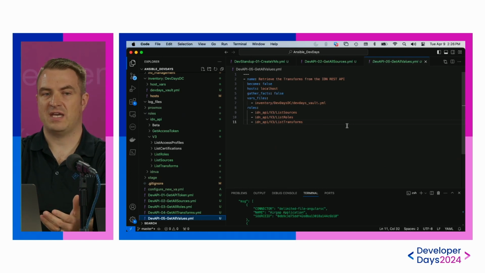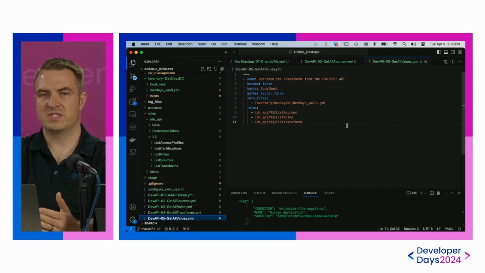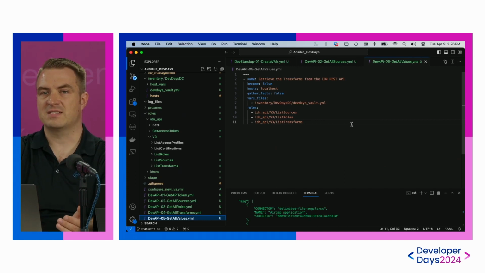So if you have a MySQL database that you configure and set up, and you have a template for the source body that you would send in to create that source, you could have Ansible, after it creates the database, push that source up into Identity Now, and you'll be ready to go for your next test environment with very minimal external work for yourself.